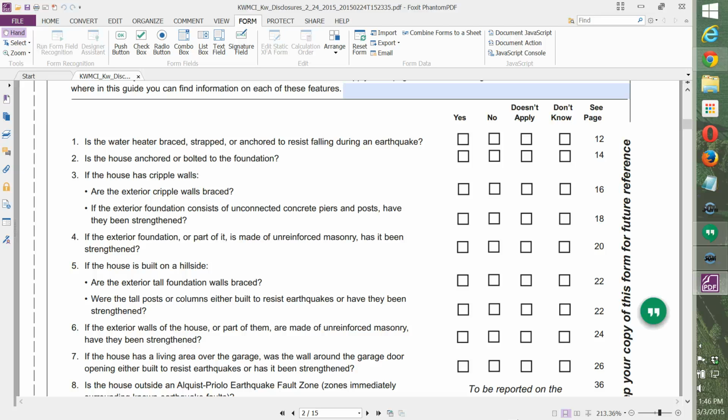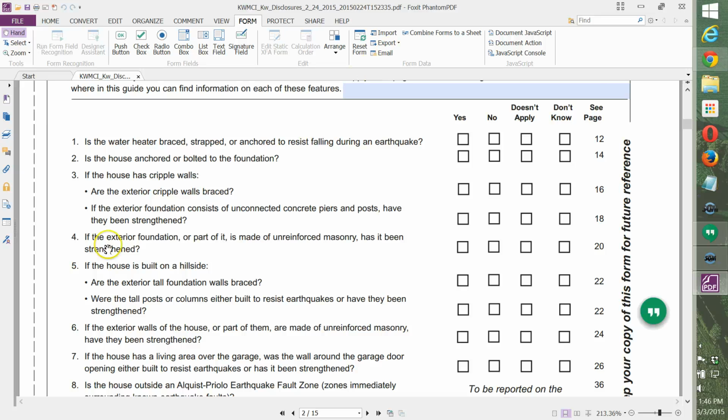If you give it to them before they make the offer, then they can't use it as a reason to back out. So there's no problem with giving people the street tree disclosure when it's not in San Jose, or the earthquake disclosure when it's a 1990 year, as long as you do it in advance. It's that once you're in escrow, giving people disclosures you don't have to is a mistake.